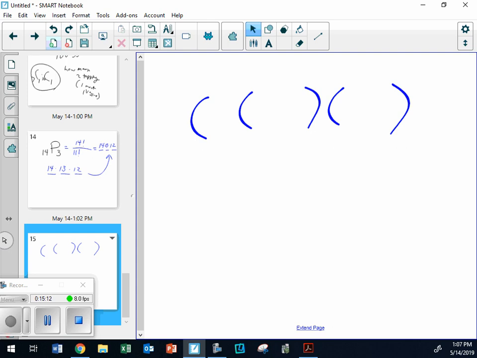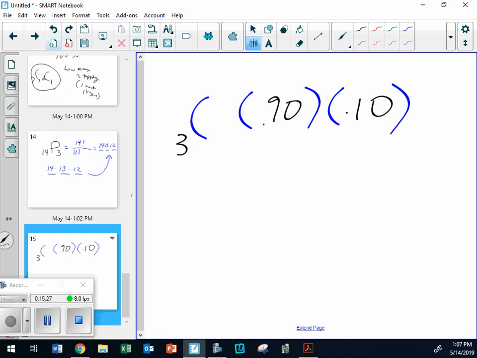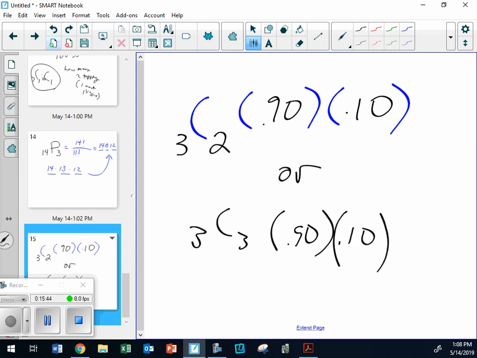And then figure out, oh, what would be even better than that? Did you realize this is 90 and this is 10? And you got 3 kicks and you wanted to make 2? That would be slightly wrong because this is the answer for just 2, and I said at least 2. Then you got to think 2 or what? 3. Then this would be 3, and this would be, wait a minute, 2, 1, 3, and 0. There we go. You get both decimals.